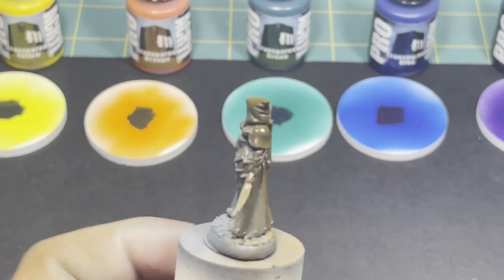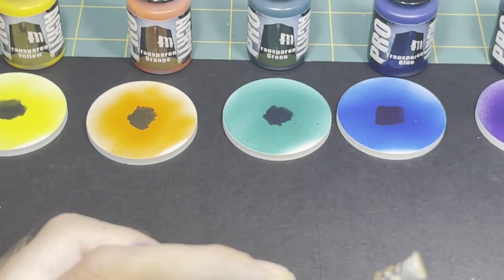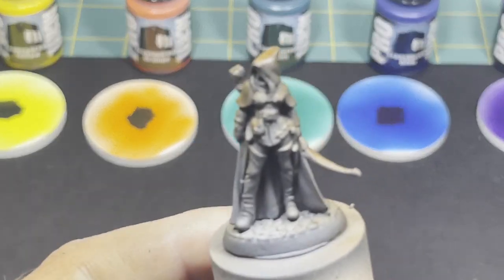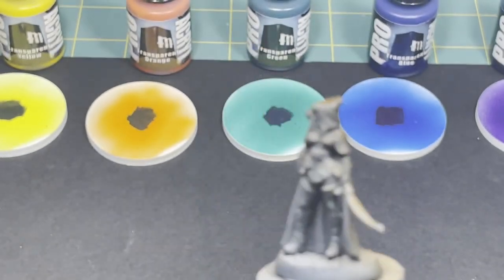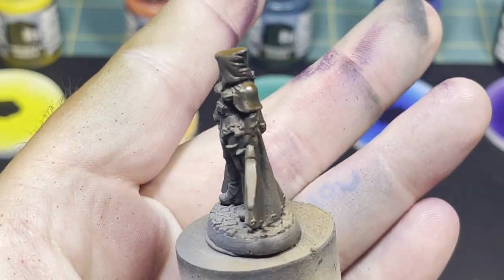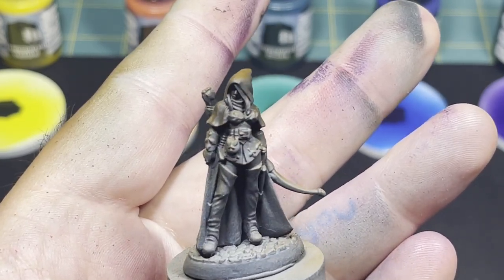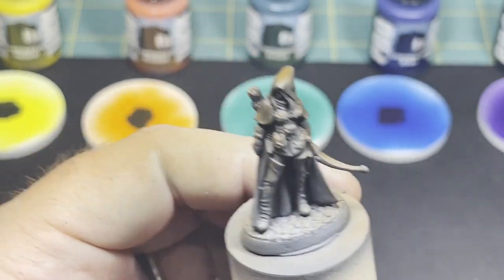Okay, so there it is, just over the Zenithal Prime. Lost it. There we go. We'll let that dry for a second, then we'll throw some transparent white on there and try to pull out a few little highlights, then put the brown back over top of it and see how they work for some of those instant highlights. So we'll be back in just a second after this dries.